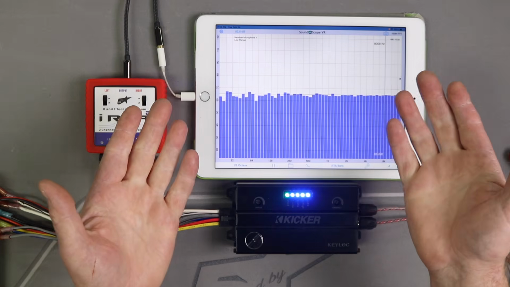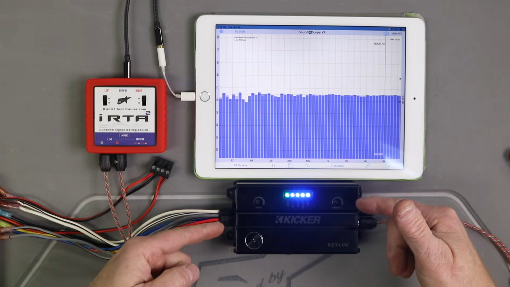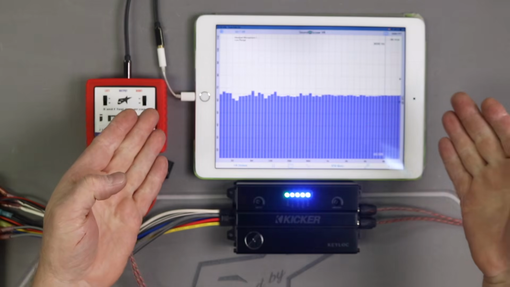And there you have it. How cool is that? Well, all right, guys, there you go. Another problem that the KeyLoc just chewed right up and spit out looking gorgeous.